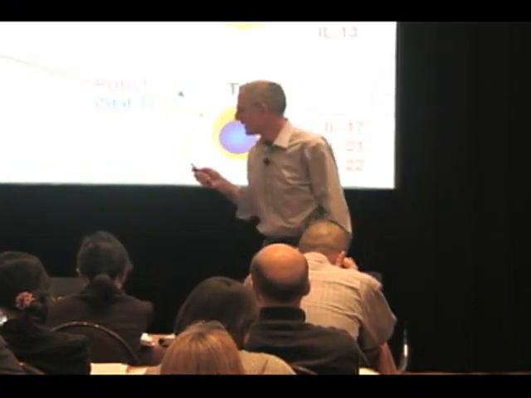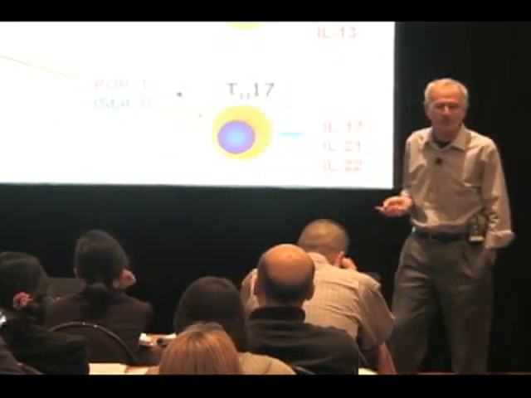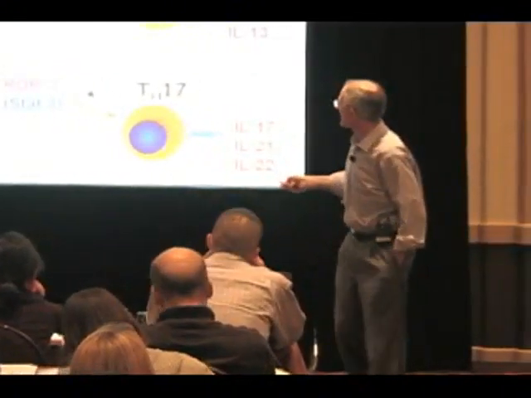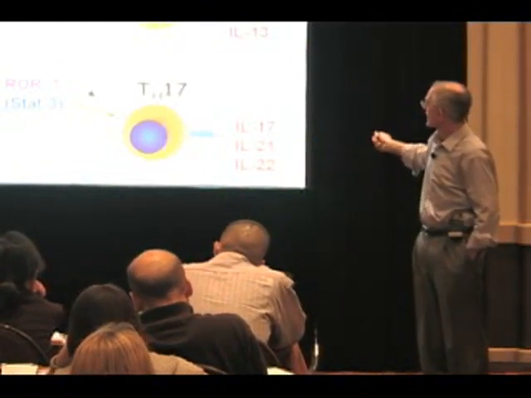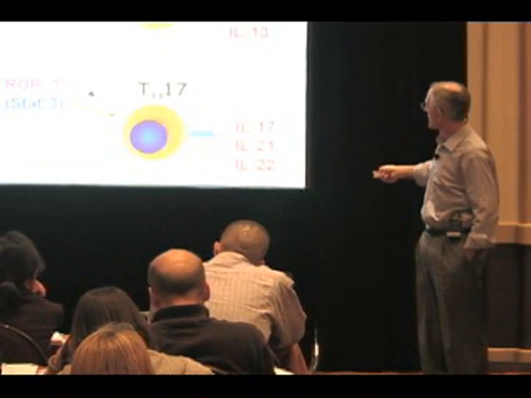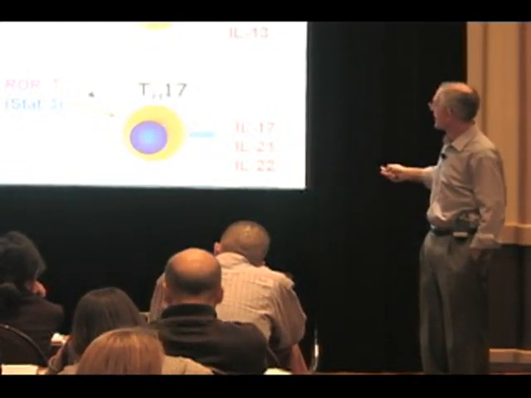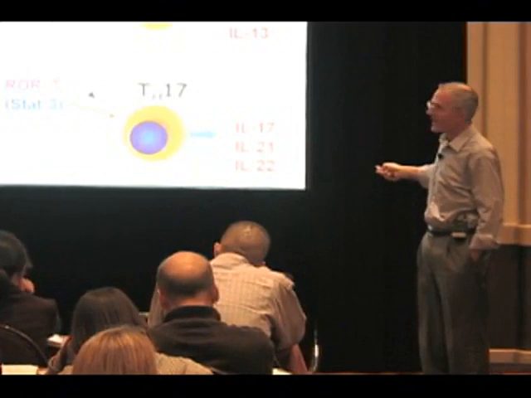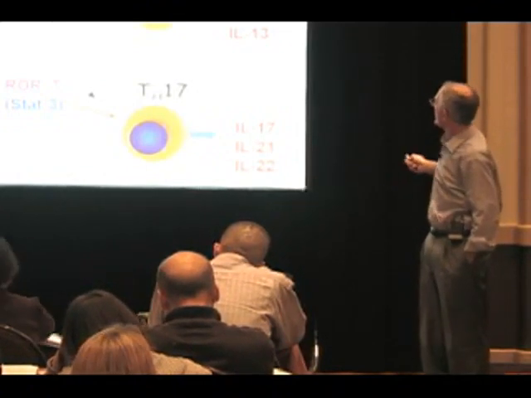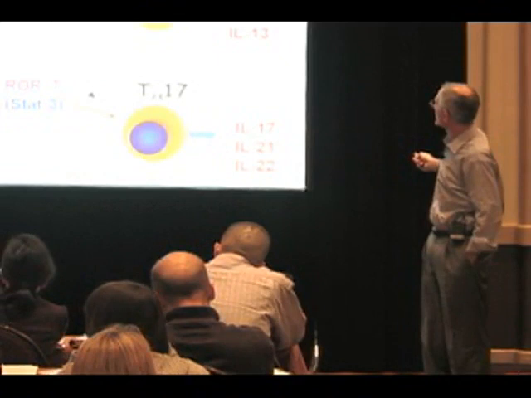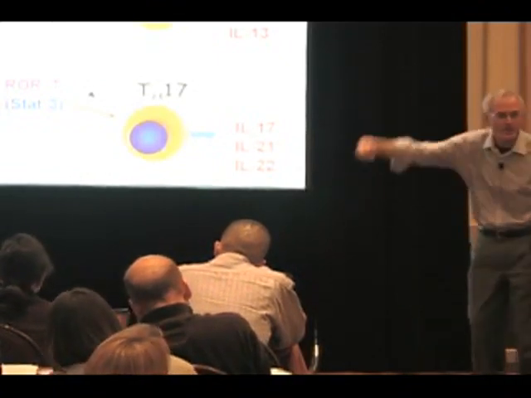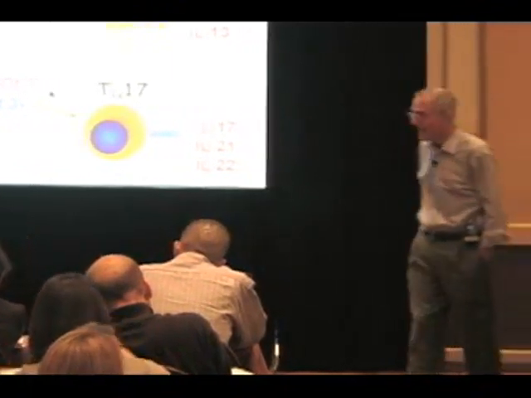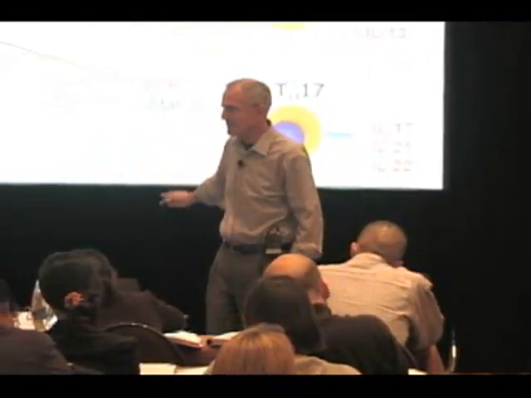Okay, so this is just the overall summary of all those names of transcription factors and cytokines. Here's your naive T cell. Here are your three pathways. T-bet is the master transcription factor for Th1, GATA3 for Th2, ROR gamma T for Th17. These are the STATs that are involved downstream of the cytokines that drive these. These are the end result cytokines that are made. And I draw these awkward arrows to say that these cytokines can feed back and amplify the process.